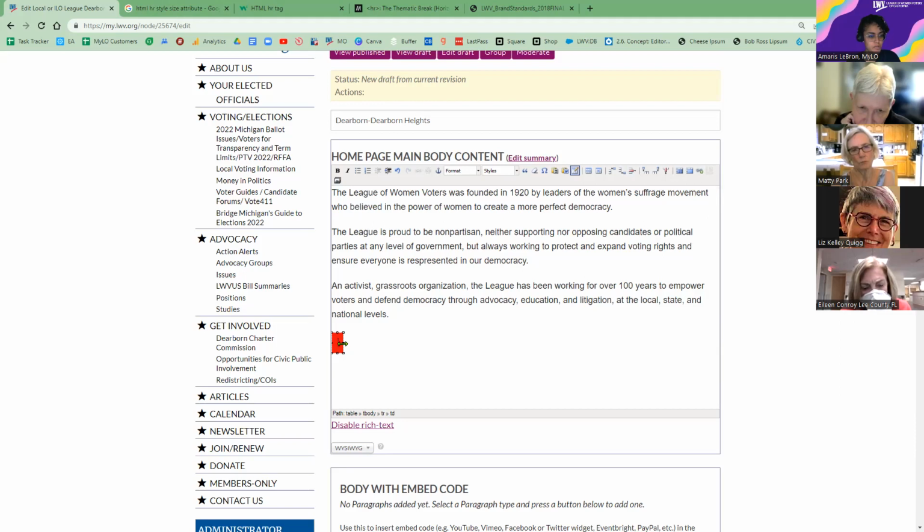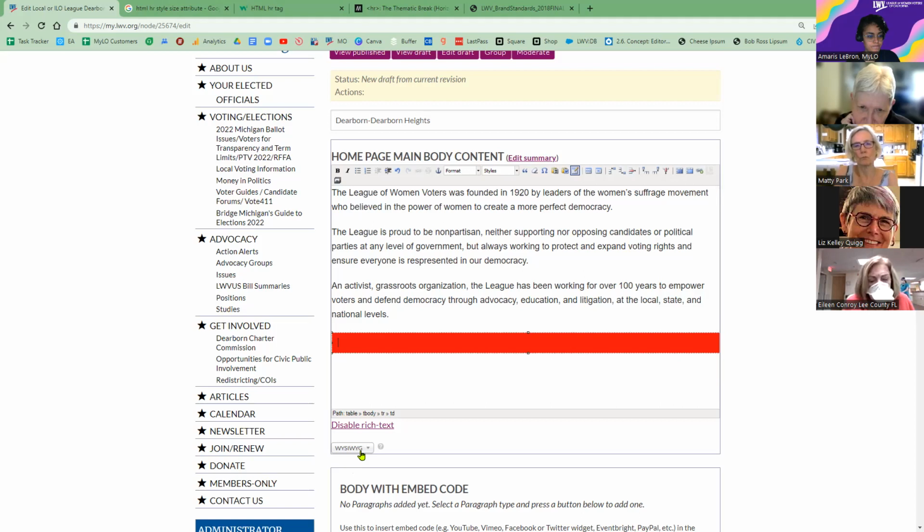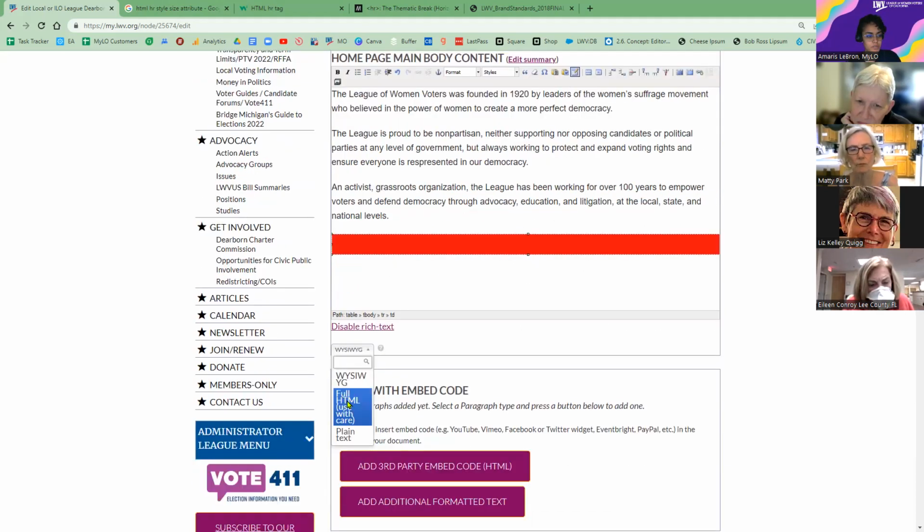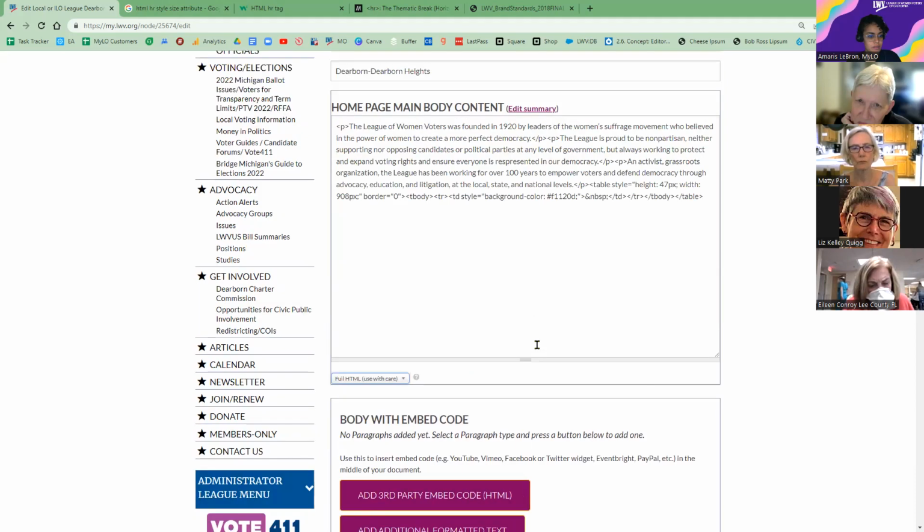it's probably best to go through the HTML, because you can do this, but typically that doesn't stick when we are trying to save it to see it in the front. So I'm going to swap to full HTML. And it does look like it took the width that I did extend it to, but you can manually change it there. It might even be better to put 100% since we can use that instead of the PX.